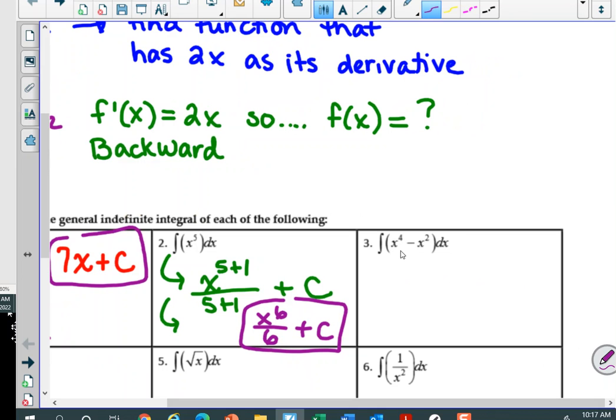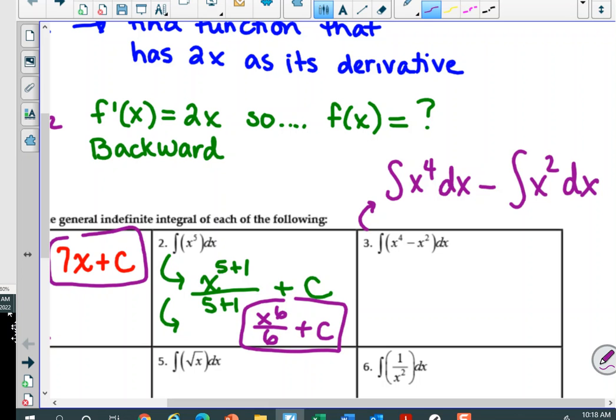So let's do number 3. Just like when we do derivatives, when we do antiderivatives of sums and differences, we can do them in pieces. So when I want you to do number 3, I want you to think about it as doing the antiderivative of x to the 4th dx minus the antiderivative of x squared dx. Okay, see what you would write for that. Try it yourself. Follow the rule. Look back if you need to look at the rule. I'm going to actually write the rule, just like I used to with the derivative rule.